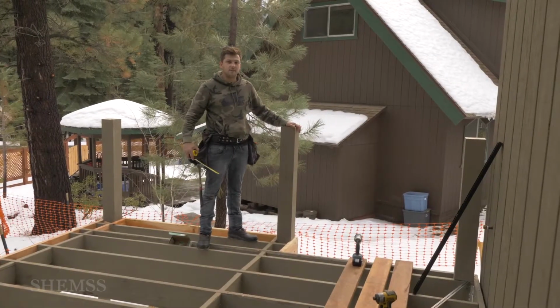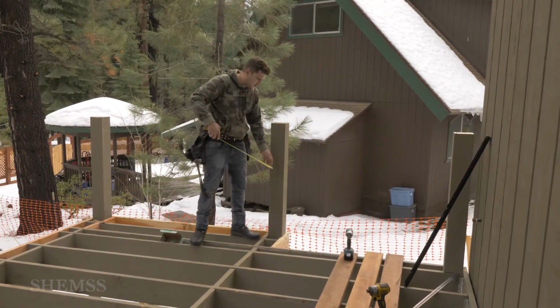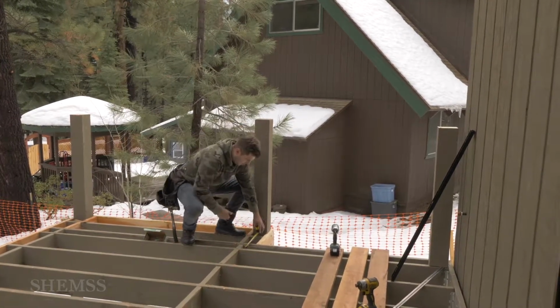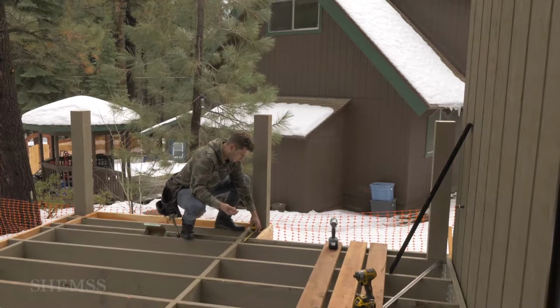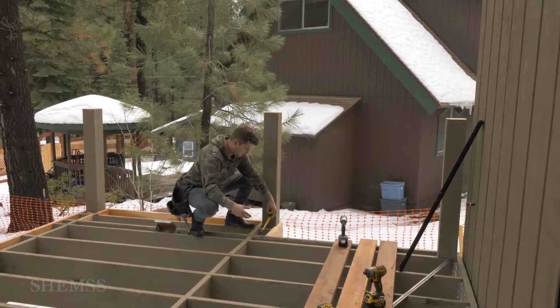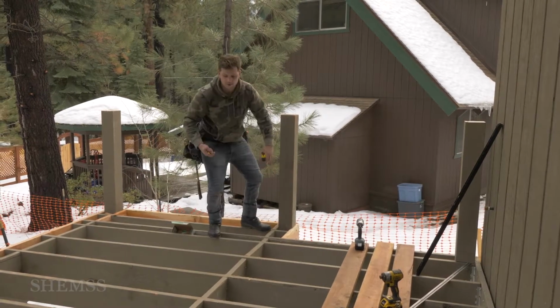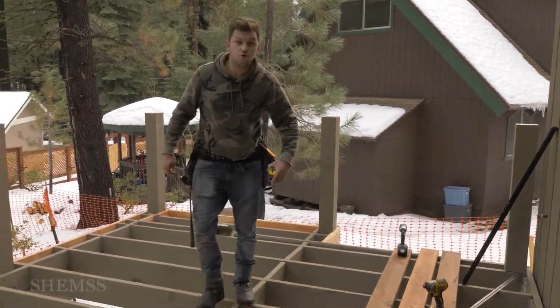Beautiful. We're using 6x6 posts. So right here is our corner. We need to put a post in here. And we don't have 5.5, which would be our standard 6x6 width. So we're gonna have to split it at 4.25, to slide it in between the joists.